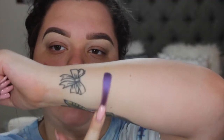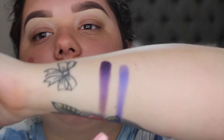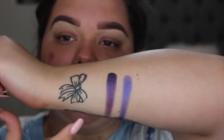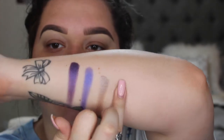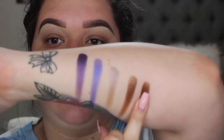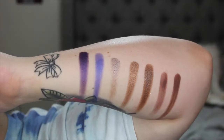The fourth row is Royalty. I saw a couple of people swatch this color and it was like nothing there, so I want to know what's going on with that. The next one is Twerk, which is another personal favorite — I've heard people having trouble with this one. It's very pretty but definitely not as intense as Royalty. This next one is Hustle. This next one is Minks. It's 24-7, which I believe has glitter in it. Next one is Chip, then Focus. The last one in the fourth row is Mocha. And this is the fourth row.